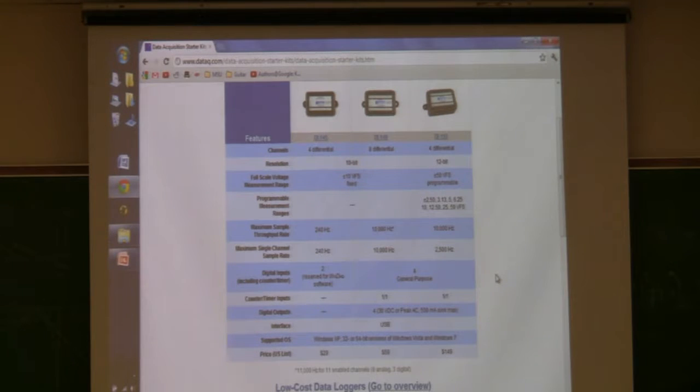But this is a very interesting company. You might want to take a look at this sometime if you think about taking measurements. You can make a PC-based scope out of these things, it looks like, for very little money. You can get decent bandwidth out of it, and they come with their own analysis software.